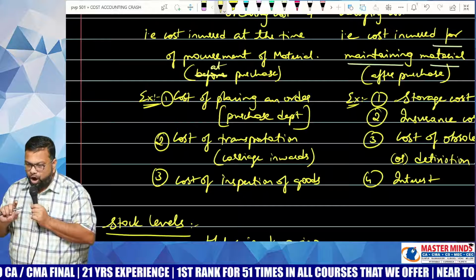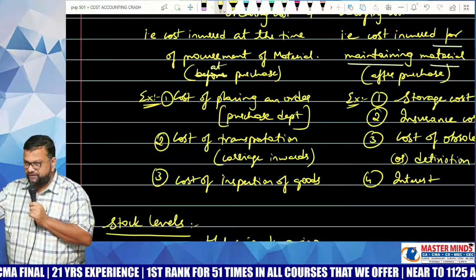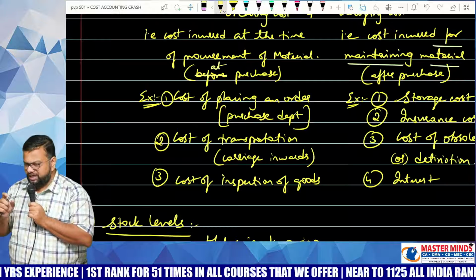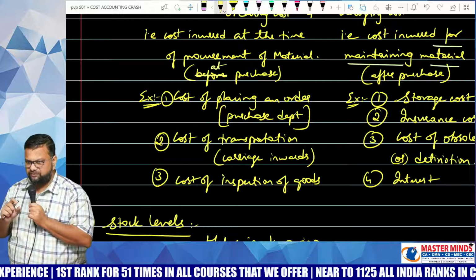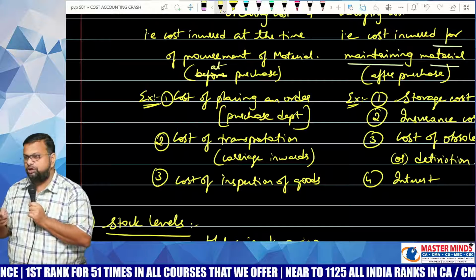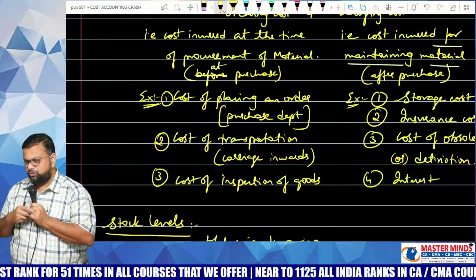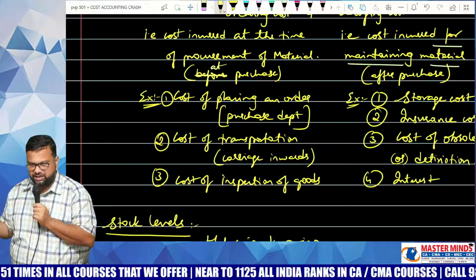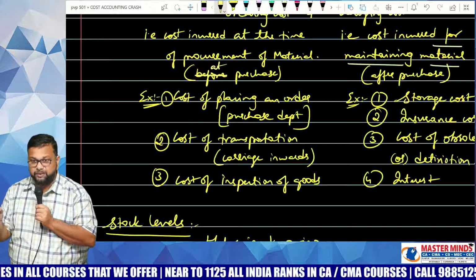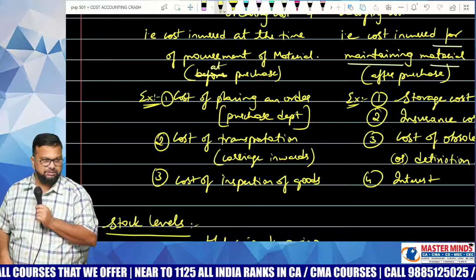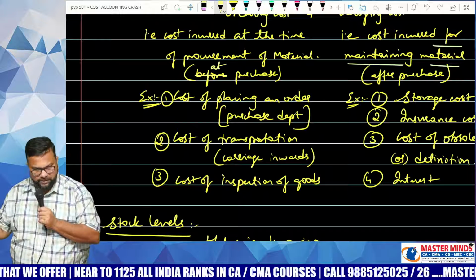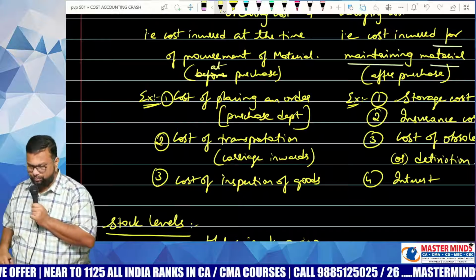Because of the oxidization process or environmental elements, rust will form. Rust to a certain extent is acceptable, but if they get rusted more, it's equal to scrap. Whatever loss you incur because of that is called cost of obsolescence. That material has become outdated, so we have to purchase another lot of nuts and bolts.